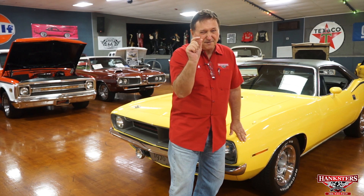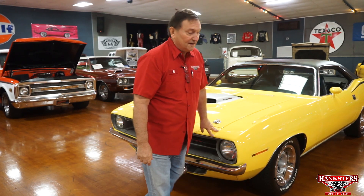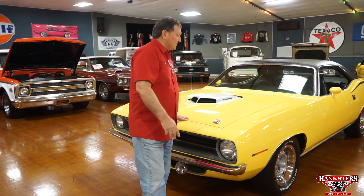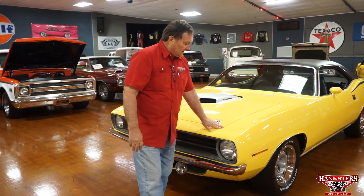Today we have a really, really special guest. One of the most revered muscle cars in history is the Hemi Cuda, and this is not far away from being one — it's a 440 6-Pack, a real V-Code 440 6-Pack Cuda, one of the best combinations you could get, and a three-pedal four-speed car. We're going to go over the outside of it, see if we can find any defects or faults, and do a complete presentation of this car.